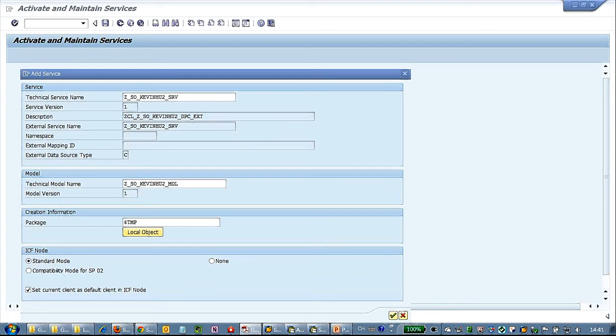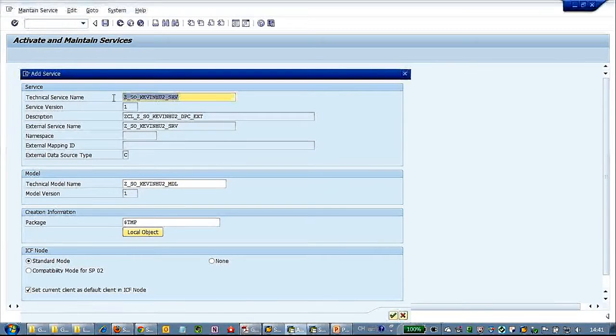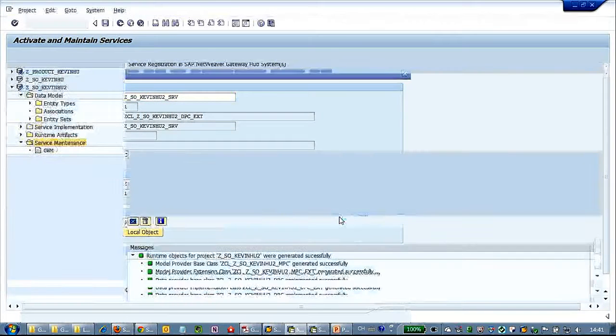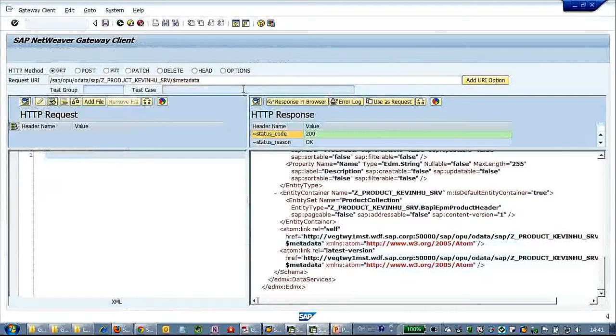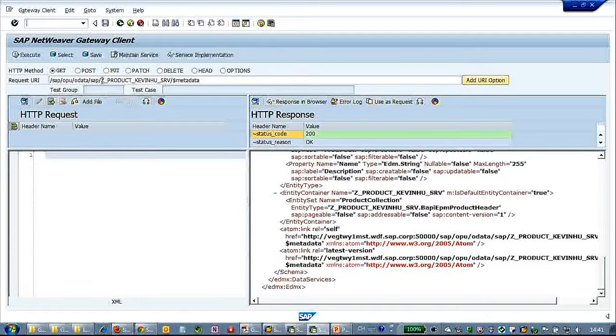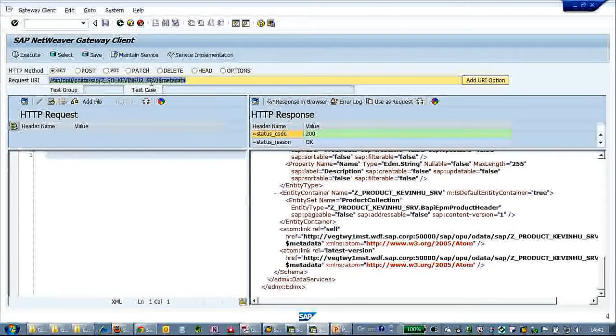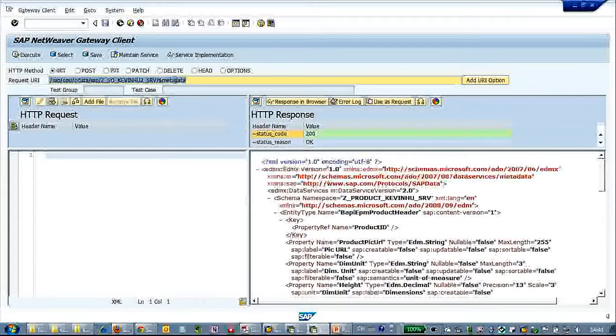It's very convenient in the SEGW tool, as you do not need to switch between different T-codes, and you can do all the things about gateway. We also have the NetWeaver Gateway Client, with which you can test your gateway service inside the SAP GUI. It's a very convenient tool.